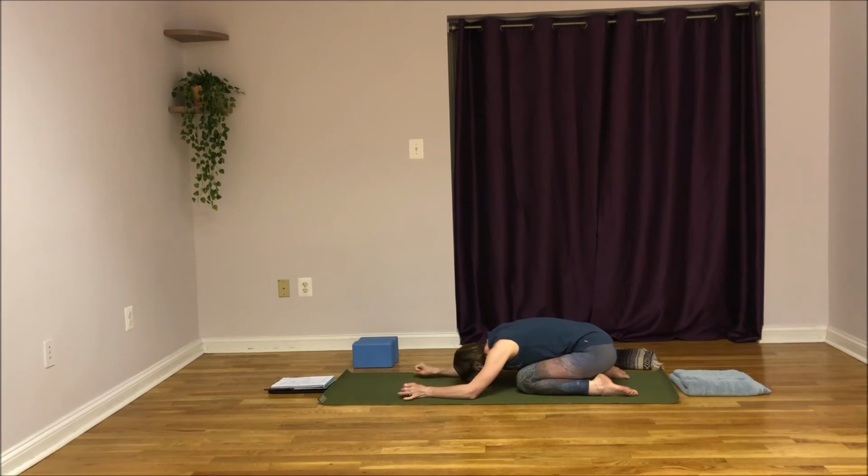Just loosen up as you need to. And then soften down for maybe two or three breaths here. Letting every breath expand a little deeper, kind of like you're building energy, building awareness. Last breath. And lift your gaze, head comes up off the ground.